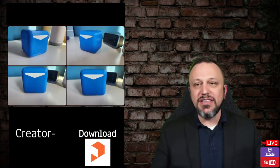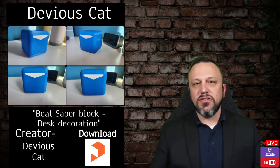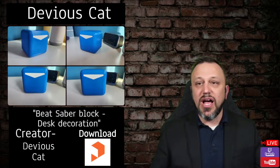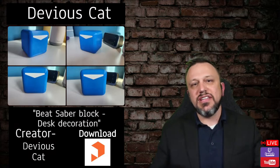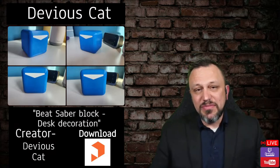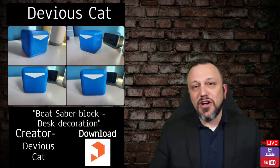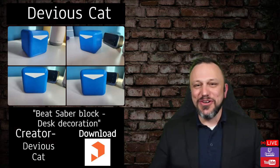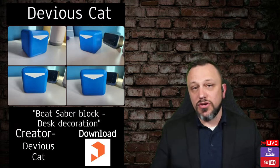Next up, we're going to look at a Beat Saber block. For those that don't know, Beat Saber is a very popular VR game. It's a rhythm game. They use lightsabers to slice through these blocks. Those blocks, you'll see the arrow kind of on here, the triangle. You have to slice those blocks in that direction. It is a fun game. It's a good rhythm game for people that are out of shape like myself. It'll get you winded after about two songs. So try at your own risk. But this is actually a desktop decor. It was designed and printed by Devious Cat and is also available on Printables.